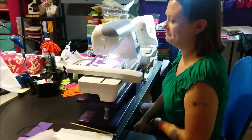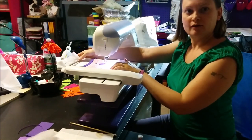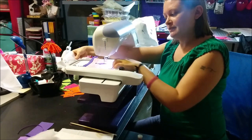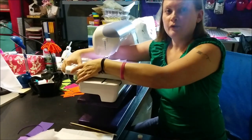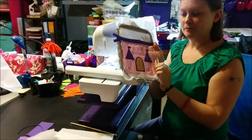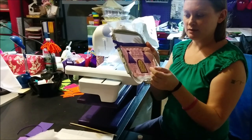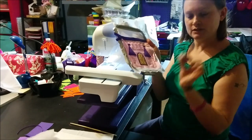We have stitched the satin outline around the door. Although I'm using felt for that step, you don't have to — because of the satin stitch, you can use a cotton if you choose, since the satin stitch will prevent it from fraying. I chose felt because I like the color and it matches the roof pieces. Now our next step is going to be some satin stitching around these windows. I'm going to change to a lighter color — this light purple — to do that step. I just finished stitching the satin stitches around all the little windows.